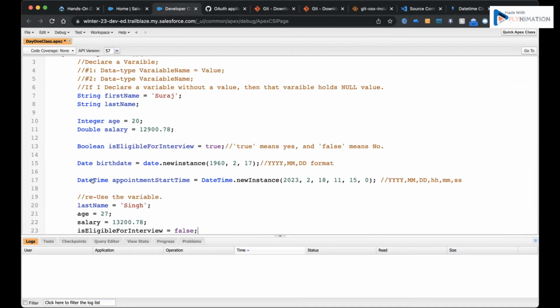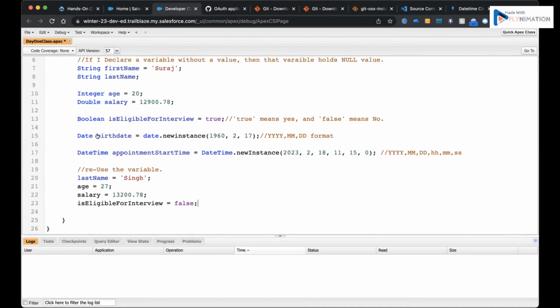Only the data types are gone. I don't have to use the data type. Reuse this variable, the date variable. So again, we don't need to declare the variable.